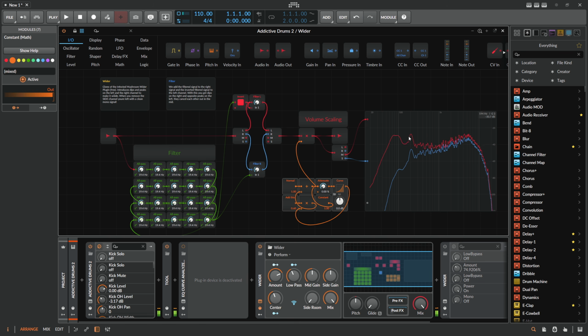And you can also see here, there's a small little spectrum analyzer in here. The red line is the mid channel and the blue line is the side channel. So you can see here with the low bypass, we have only side information here at the top end. We can also remove here the amount, or dial down the amount, until you are left with the mono signal again. And also at the center frequency. So the center frequency is changing all the all-pass filters at once.